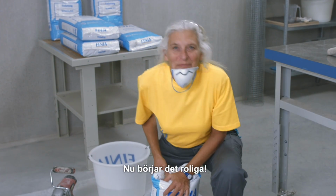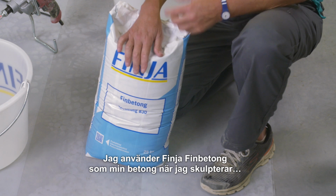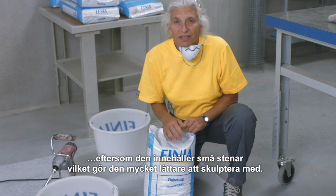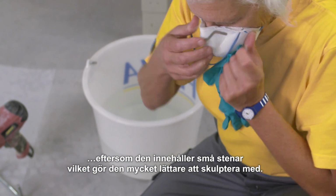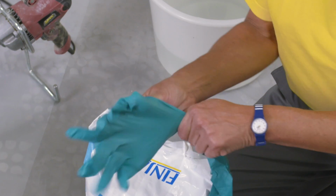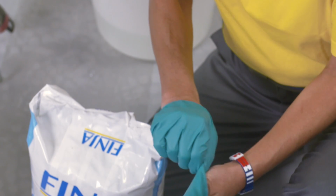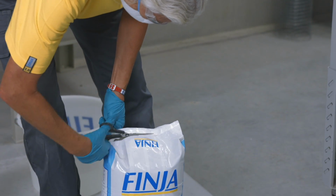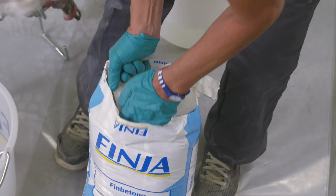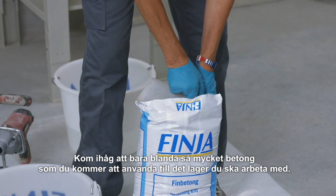Now the fun is going to begin. I use Finja Betong as my concrete when I sculpt because it has small stones and it makes it much easier to sculpt with. Remember to just mix enough concrete for the layer that you're going to be working on.